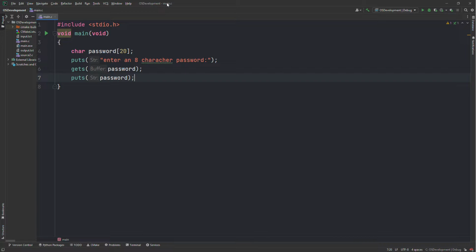It takes a string as a parameter. Well, that's a char, so it takes a character array as a parameter. So it's a char pointer str. Remember, a pointer is like an array. As for the return value, if successful, a non-negative value is returned. On error, the function returns EOF.